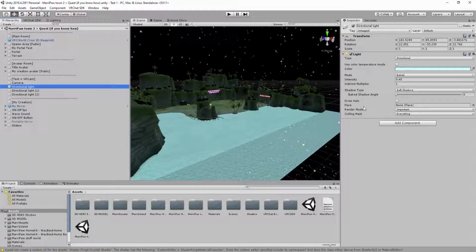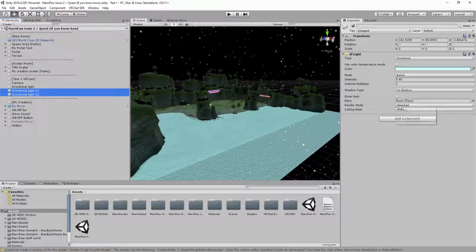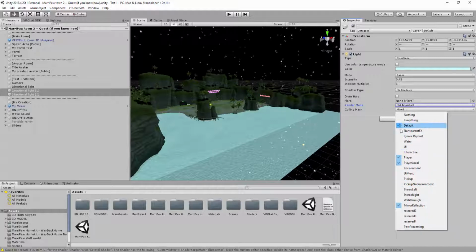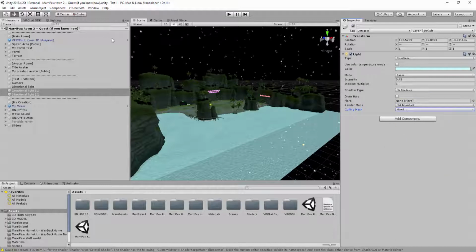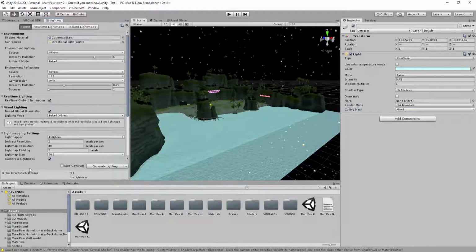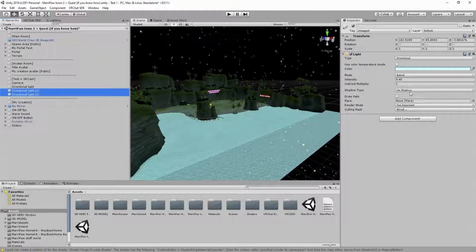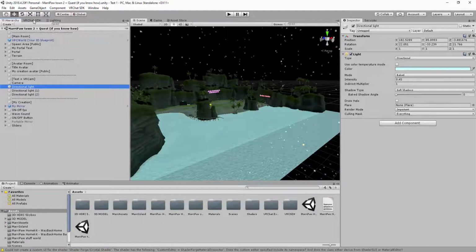Nice. You see the render mode isn't important because this is our primary light. But don't add too much primary light. You need to make the others not important. The color will change a little bit for the world, but that's fine. I like the way it looks now. Because if you add more important lights, you see it's too bright for your avatar or for your world. Make sure you mix everything, so default player is pretty good. We don't use generated lighting to have light maps. I did three lights, so this light is also for the avatar light. Let's test it. I'm gonna show you how it looks.